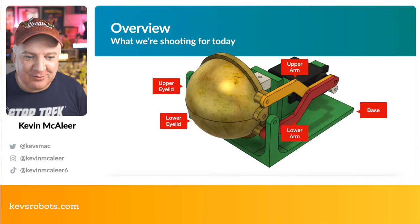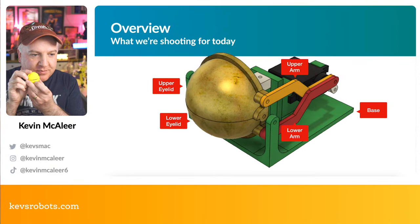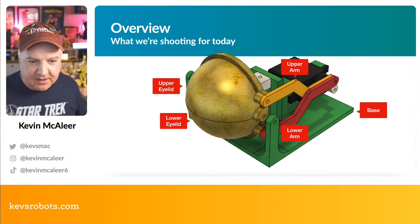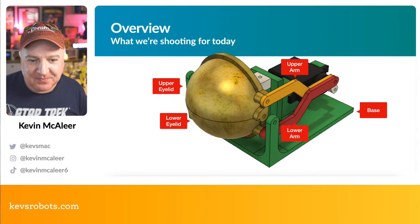So like I said, you can see there's the upper eyelid. I've got an assembled piece here, an upper eyelid, a lower eyelid. They're basically the same, but they fit together ever so slightly differently. And we'll have a look at that on the close-up shortly. The arm pieces are the things that sort of retract and open and close the eye, and they connect to the servo horn at the back there. And then the base just holds everything together.